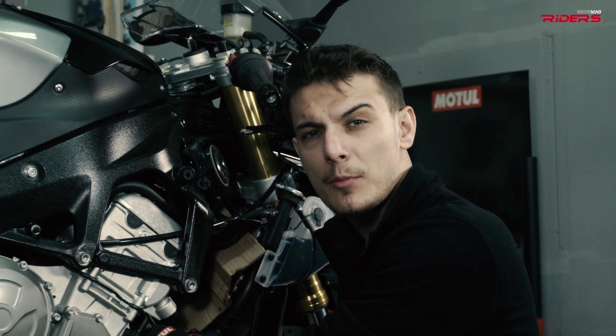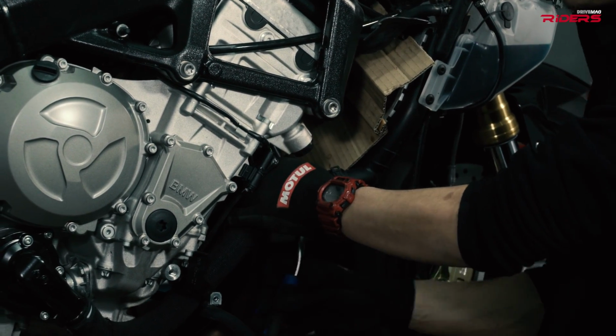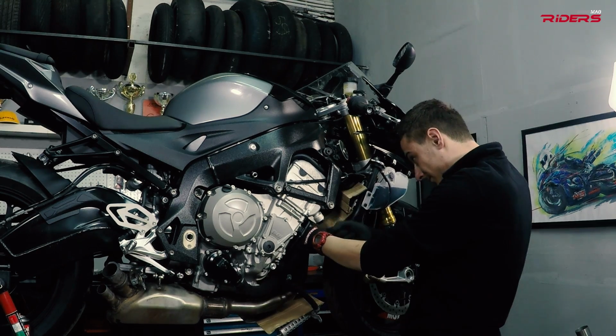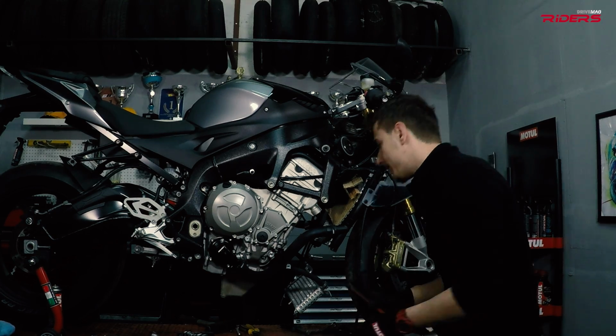The header bolts will come off easily. Remove the pipes from the cylinder head without hitting the radiator, and the first part is done. Check if the gaskets are still in the head. You can reuse them.